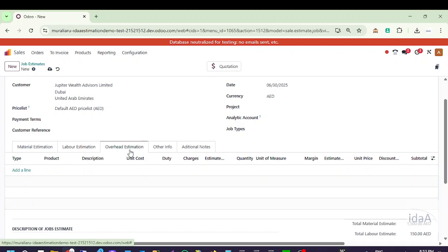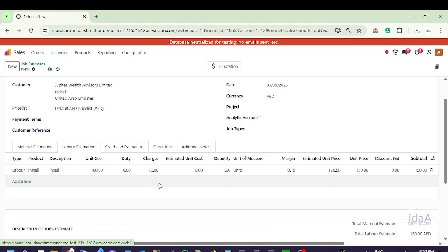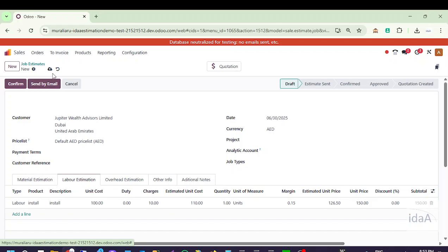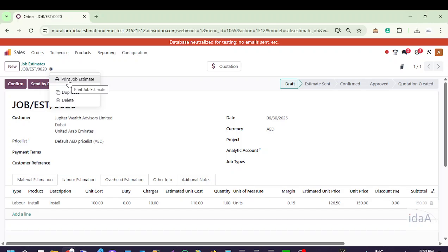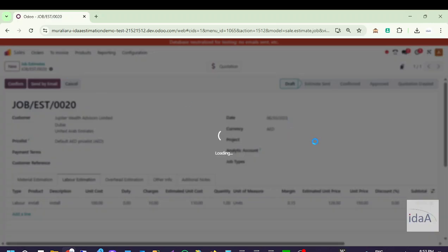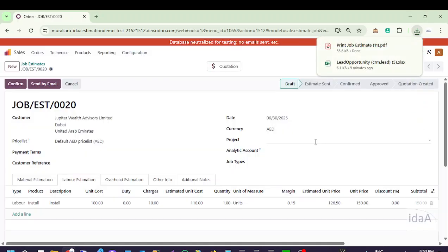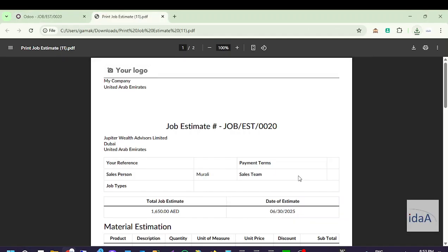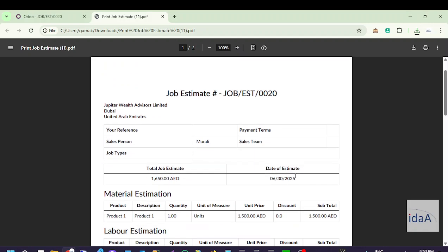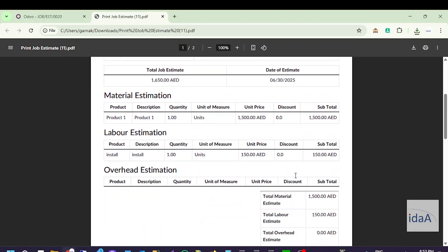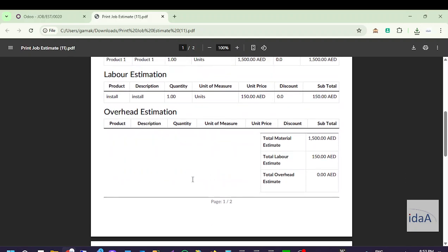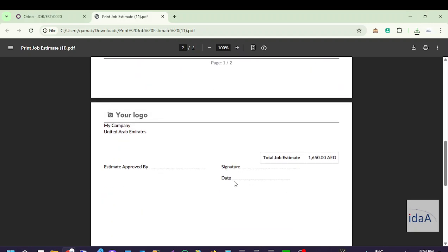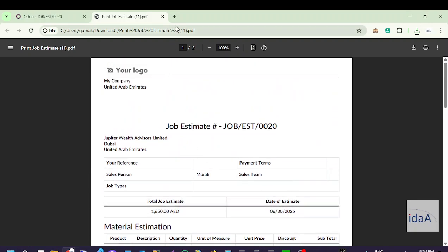You can save it and put an estimate in before the quote. You can see the job, sales team, material estimate, labor estimate, overhead estimate, and total estimate. This is the estimate that can be provided.